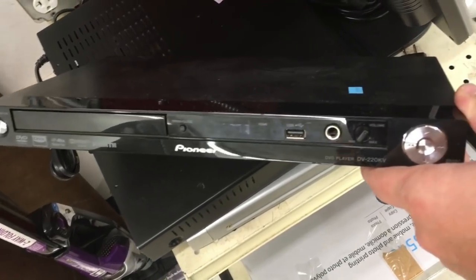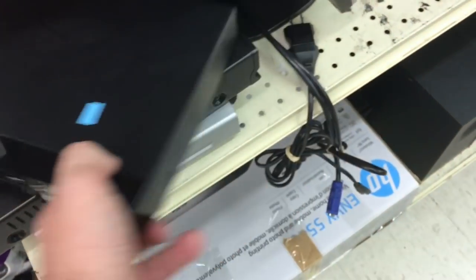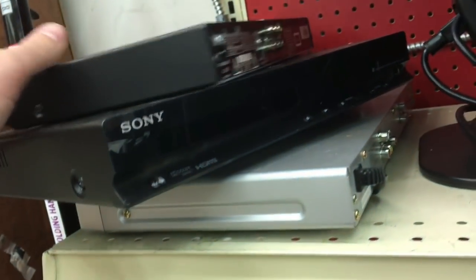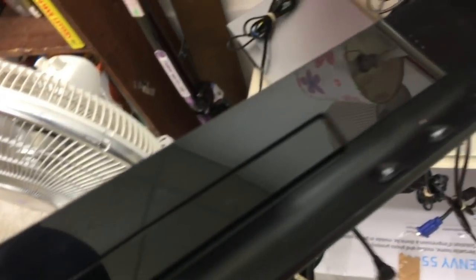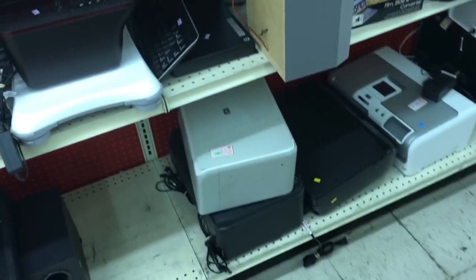There's an HDMI DVD player but it's Pioneer brand, so I'm passing on it. There's a Sony unit but it's part of a large home theater system — I don't want to sell it alone. This one down here is just a regular DVD player, nothing catching my eye. I'm going to put it in my cart and look it up, but it's going to have to be brand new and top of the line. It's like 17 bucks and that's too much for that unit.